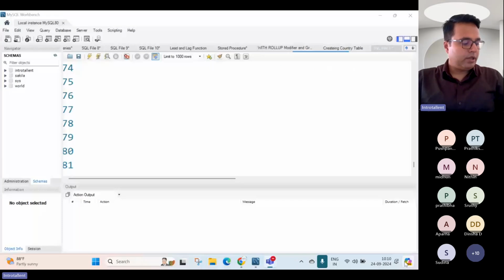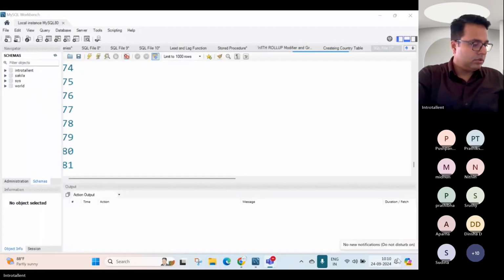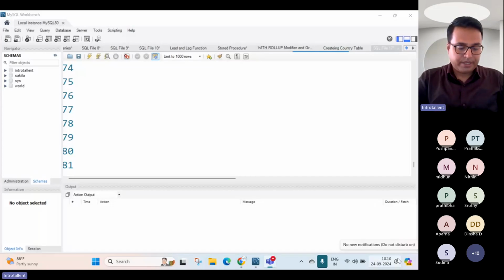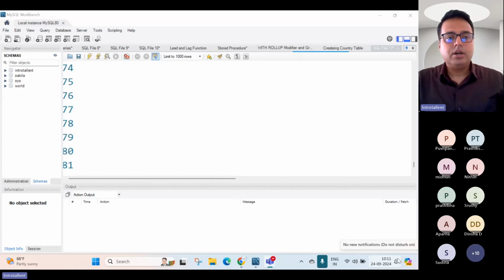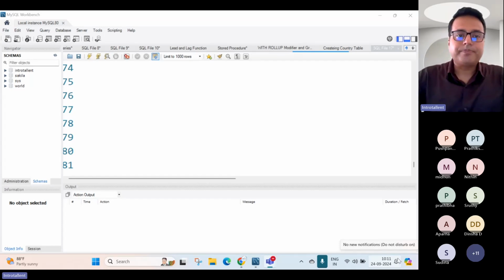Okay, so we are going to start with the concept of join. The same thing we learned in Power BI, and there it was called merge. And we also did the same thing in Tableau, and there it was called joins. I will give you a quick understanding of the joins concept so that all of you who have not done Tableau and Power BI yet will be comfortable with them.